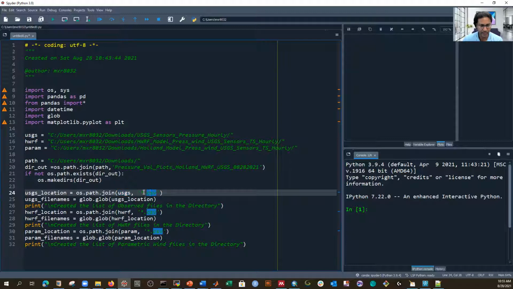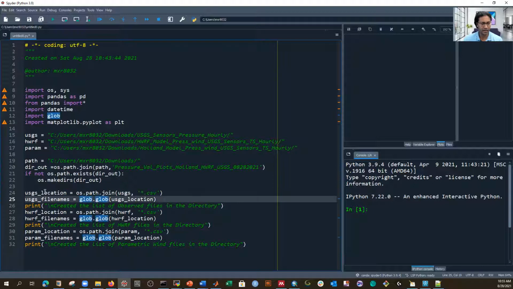That's why we're using that. Whatever the name in front of .csv, it will list everything by this extension. And same for others, okay? HWarp location and param location. And from that listing, I'm even using that glob command, glob.glob, and this location. Then I'll have a list.